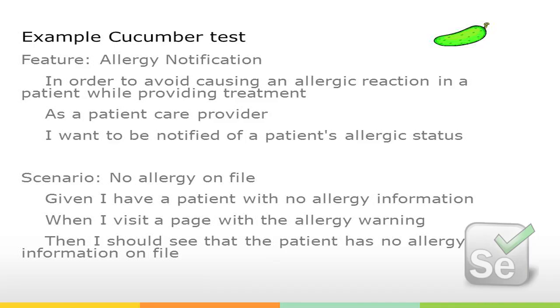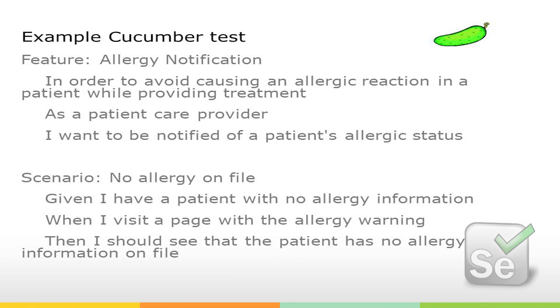This is a case where we have not specified anything about the patient's allergies. It's initial state. We haven't said they have an allergy. We haven't said they don't have an allergy. We just haven't said anything. The top part of the feature is pretty much for readability. It gets echoed out into the Cucumber log, but Cucumber itself doesn't do much with it other than that.